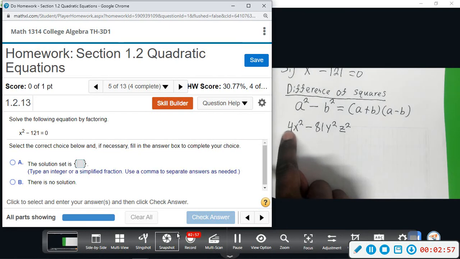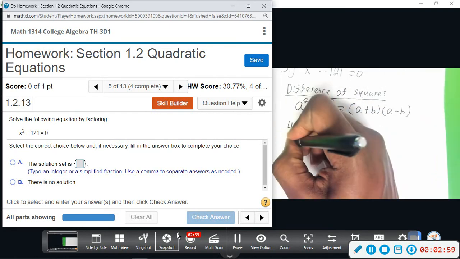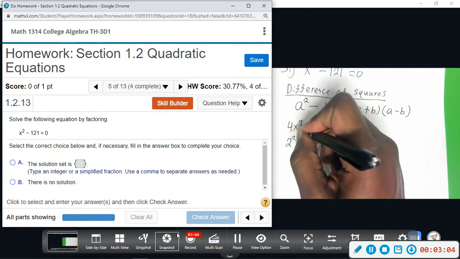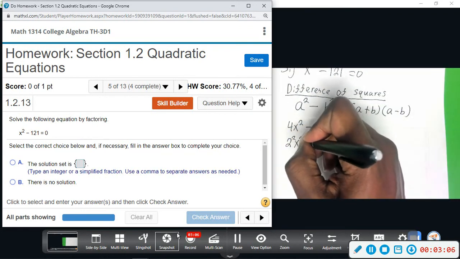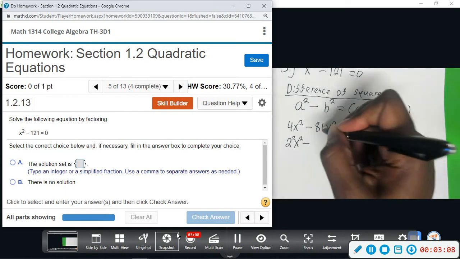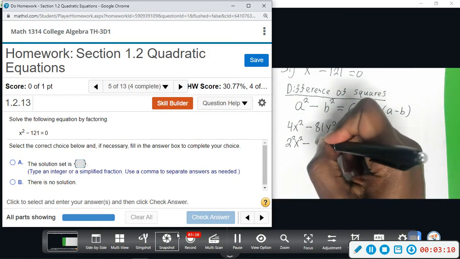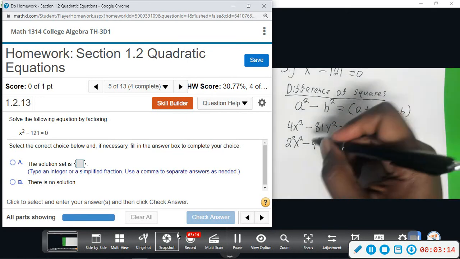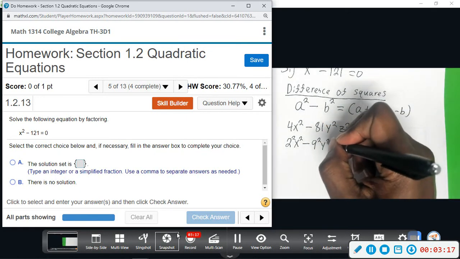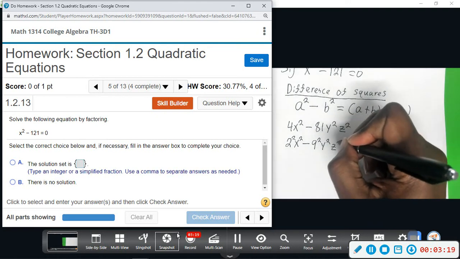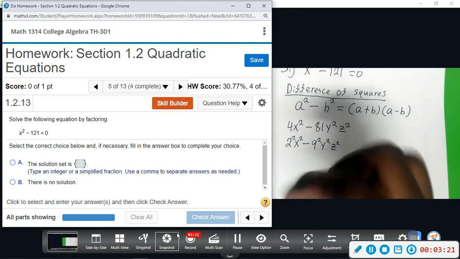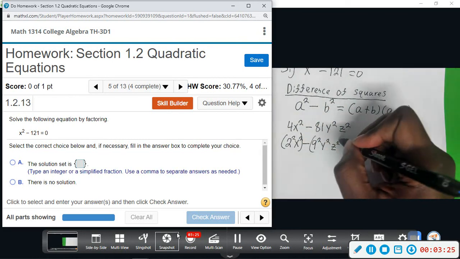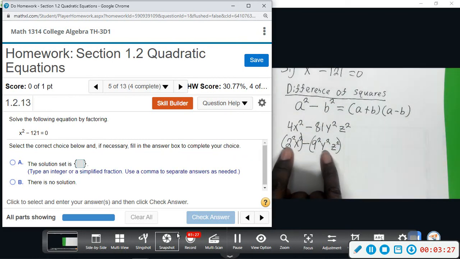So 4 is a perfect square. We can write it as 2 squared. You don't have to do this step, but you need to know it. Then I can rewrite it as x squared minus 81, which is a perfect square. 9 squared is 81. So this is the same thing. And I'm just going to bring down y squared and z squared. So look, perfect square, this is a term, and then perfect square. We're subtracting all of this multiplied together. So that's our two terms.